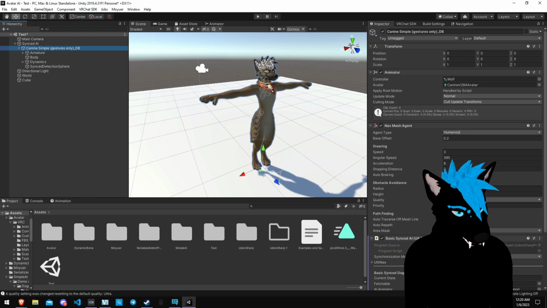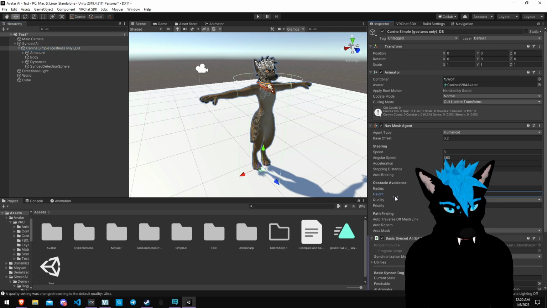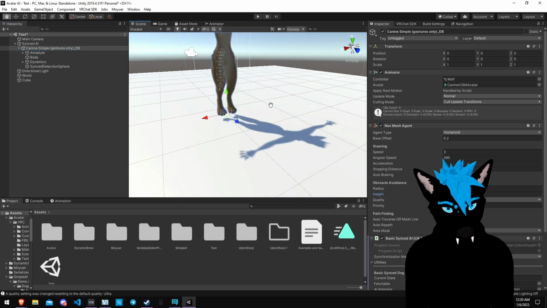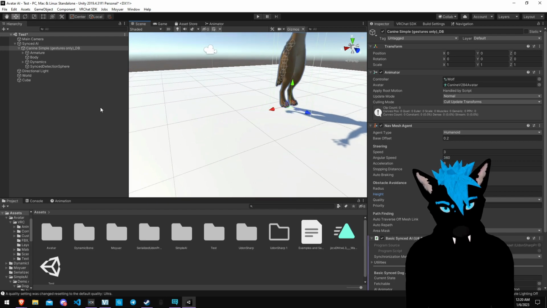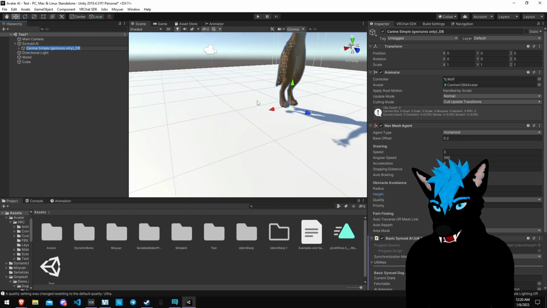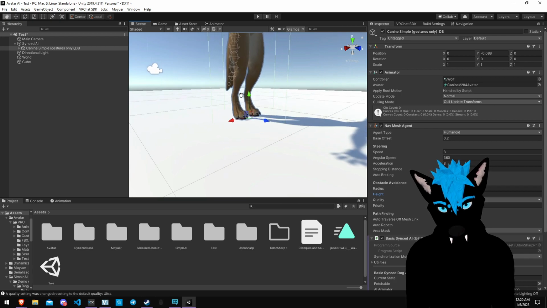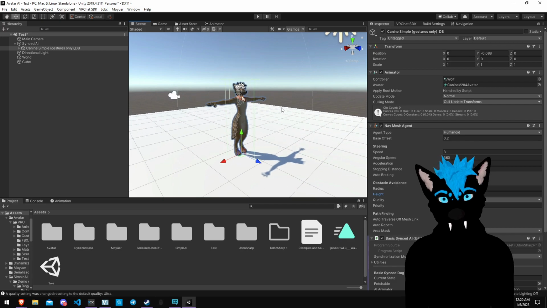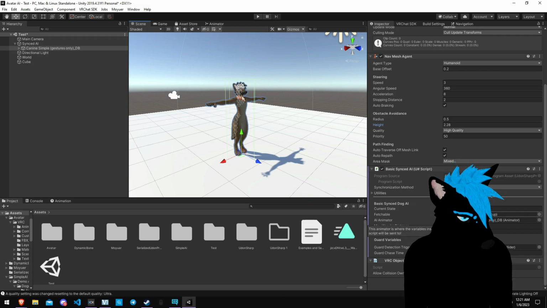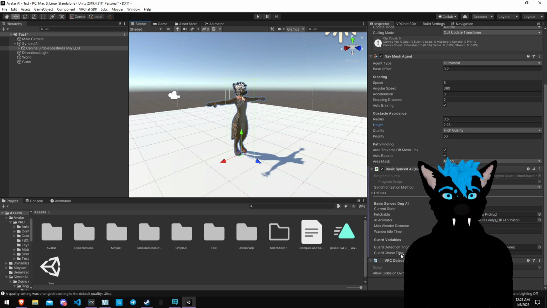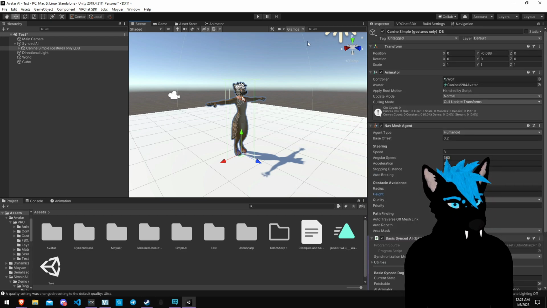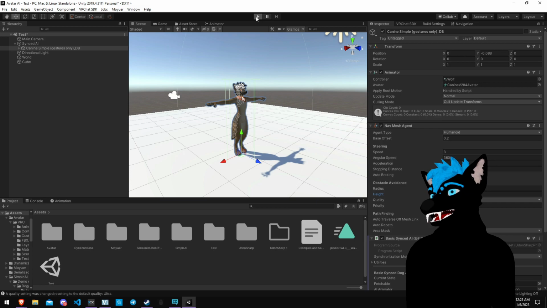What you want to do is click on walk. And you want to scale the height to the height of your avatar. Like that. There you go. And you want to make sure that he is touching the floor of your world because it's going to look weird if it's not. There we go. And that should be it. Now if we double check everything, make sure things are good. Good. Ignore the missing. Don't worry about that. We can now hit play, and in theory, he should start walking.